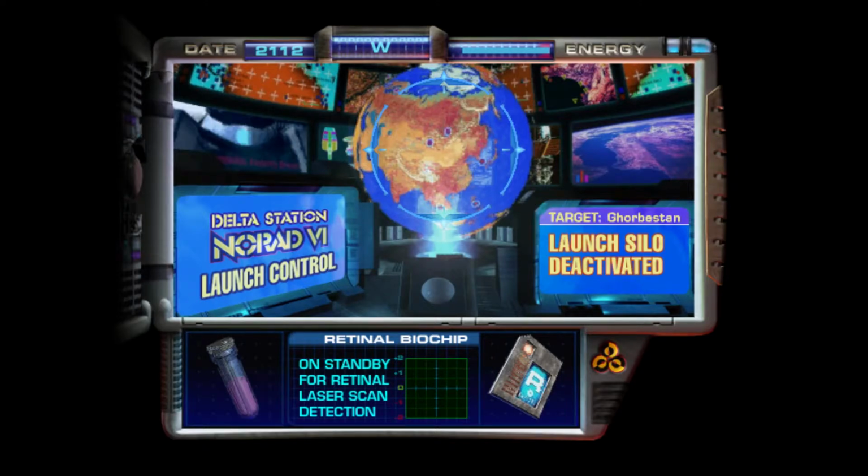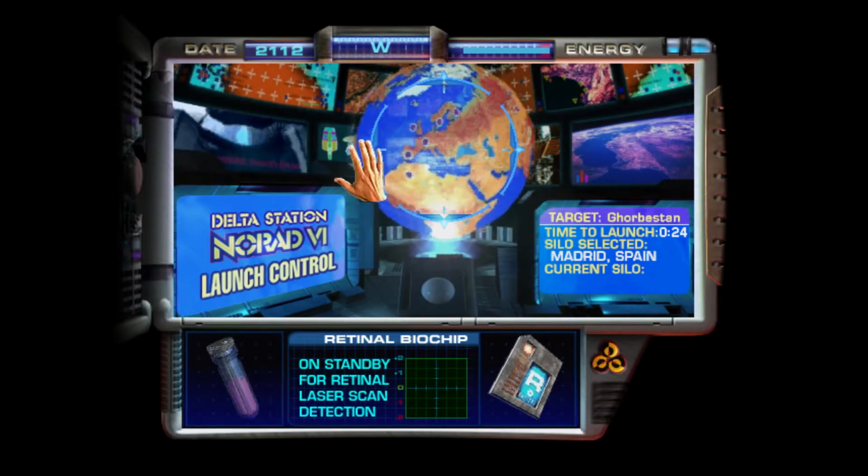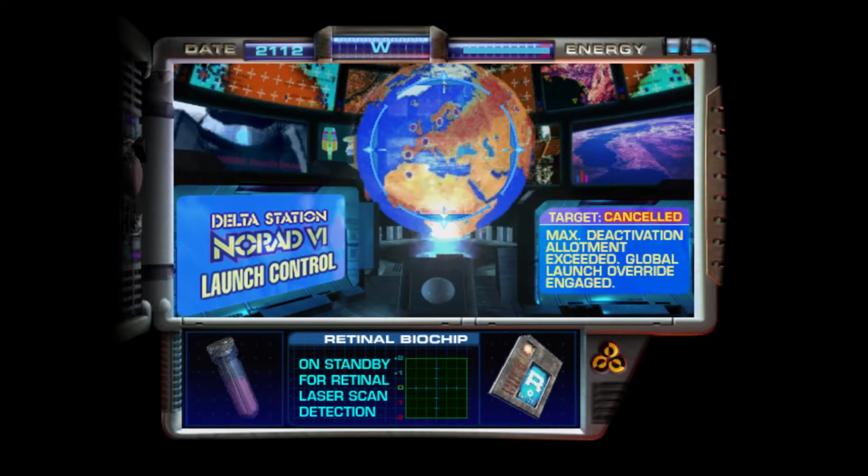Silo deactivated. I guess Siberia is like the state. Madrid, Spain. I guess it depends on the size of the country, because Mexico has the same thing. We'll list things in three: city, state, and then the country. Nuclear safeguards disabled. Silo deactivated.